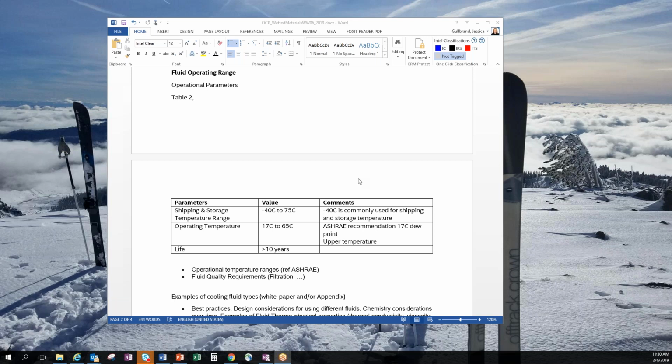Cam from CoolIT here. We ship power systems charged, and we've had no issues with PG25. And what's the freezing point for that? It's -6 Celsius. Okay. But you've got to remember when it freezes, it gels. It doesn't freeze like water freezes and blows up. It just turns into a slush.